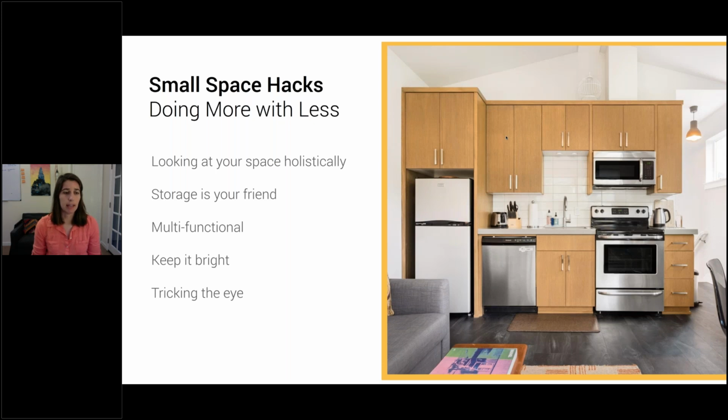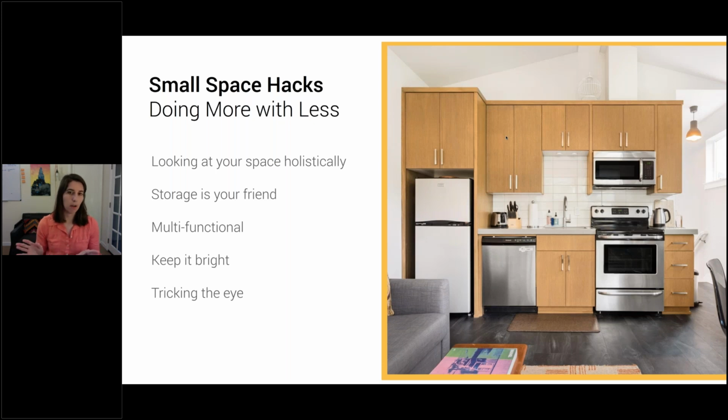Anytime a space can function in more than one way, so maybe a dining table that turns into an office desk. There's a lot of really cool, interesting furniture out there that does things like this. Like I've seen coffee tables that transform into dining room tables. There's some really cool stuff that companies are doing with Murphy beds now, where it looks like a bookcase, the whole thing spins, then it comes down as a Murphy bed, and they do not look clunky and kludgy. They look stylish and trendy and cool.